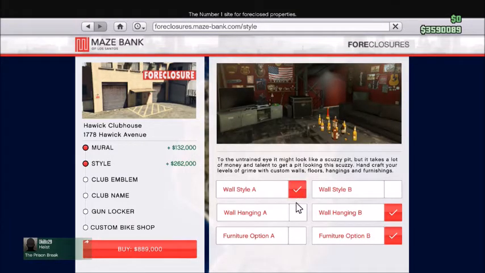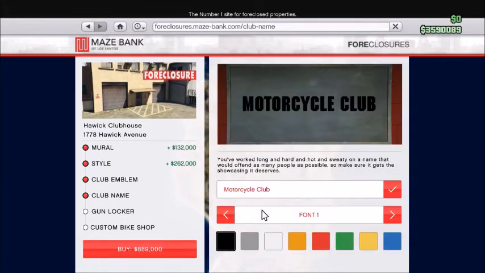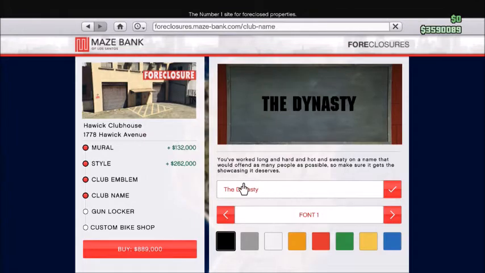I think that looks nice. You want it to look kind of decrepit, so we'll do that. We're gonna keep our emblem, absolutely, because it's fucking awesome. Club name, you know it already. We're going with the same for the yacht and the CEO office, the Dynasty. That's what we always do. Look, it already knows me. Yep, that's spelled correctly. I think we'll keep it black. Yeah, it's the same fonts as the CEO offices.